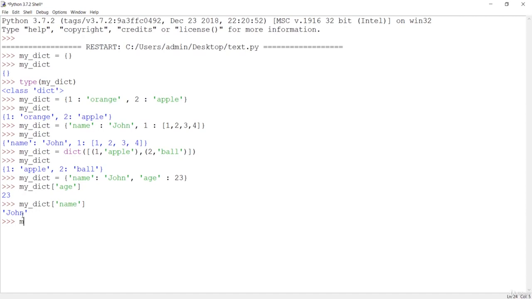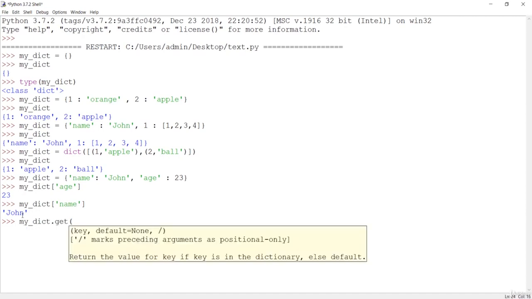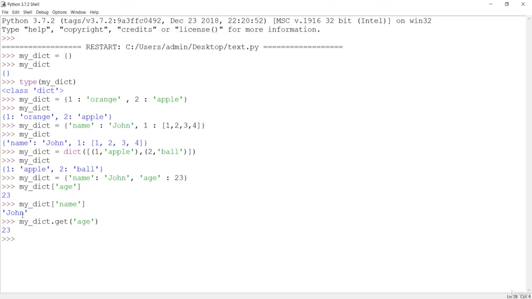The next way you can also do is the get method of the dictionary. So you can now give the age over here and close your get method. You are going to get 23 over here. So get is also one way to access the element of the dictionary. So you can do it this way, or you can do it just by passing the key-value pair, or basically keys, to get the values out from the dictionary.